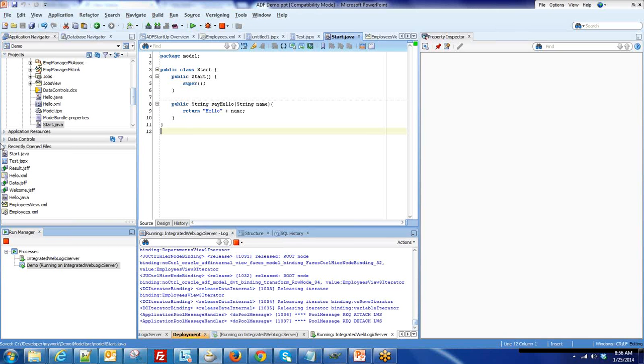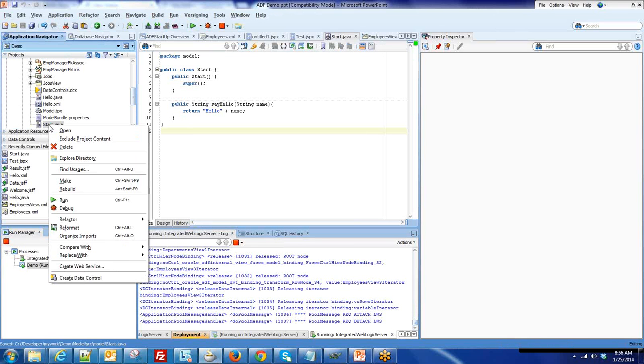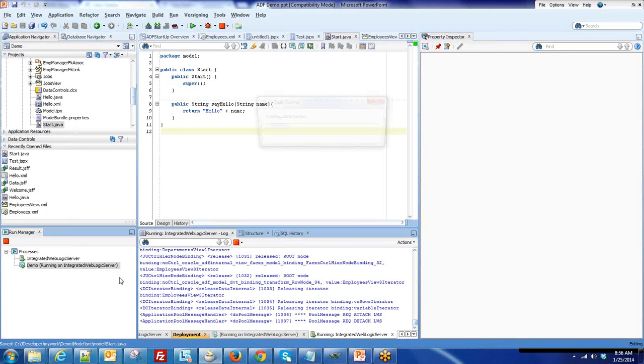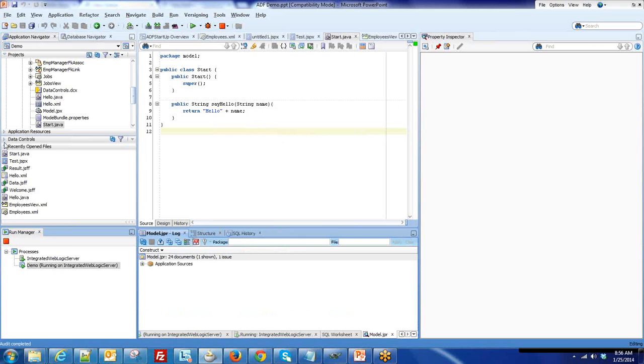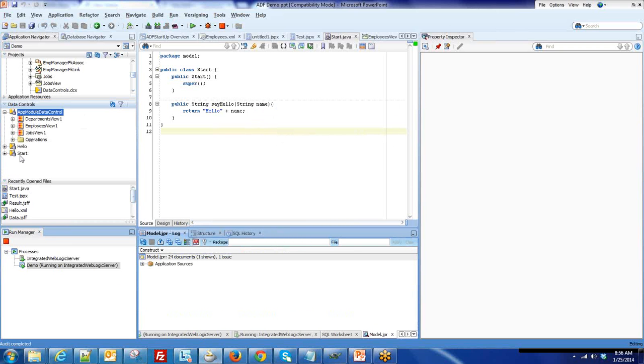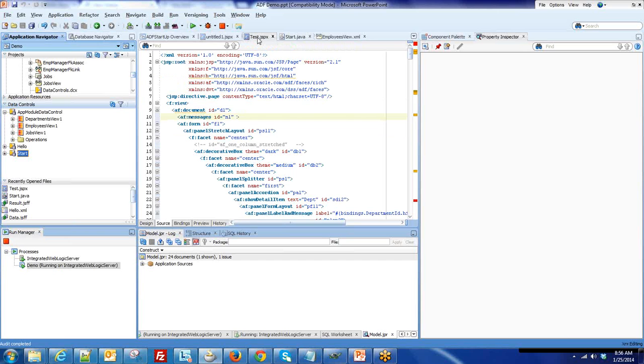You write a Java program and expose it as a data control. Once you have created it, you get this Java application as a data control. Now you just need to drag it and drop it in your page.